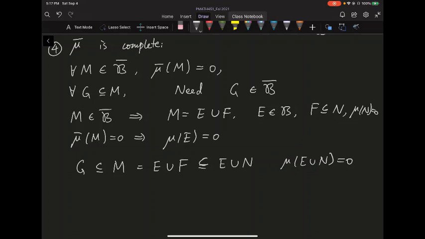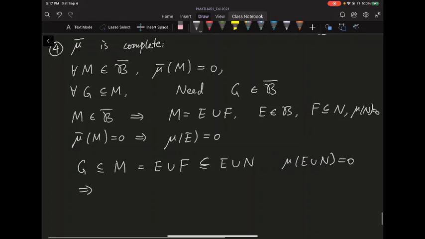So G itself is a subset of a null set. Well, B bar is generated by the original B and all the subsets of null sets. So G is certainly in B bar. So this shows that mu bar is a complete measure.